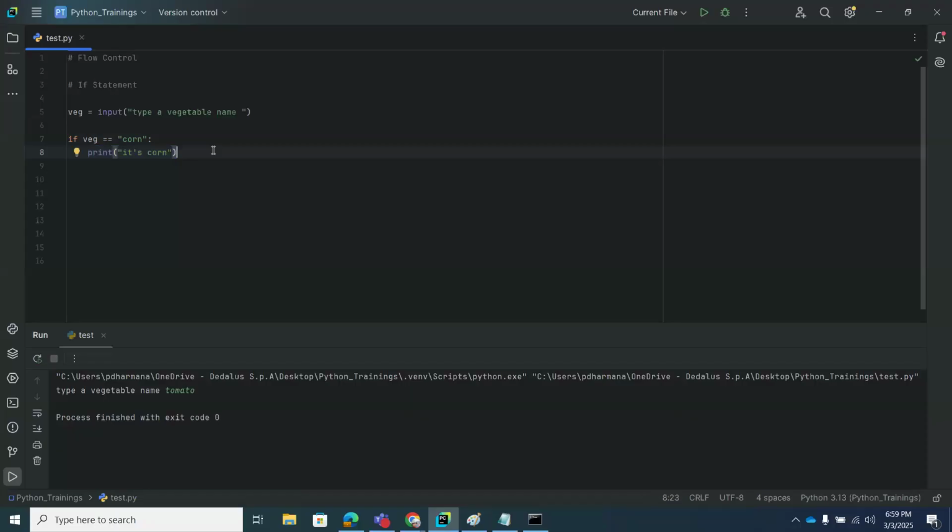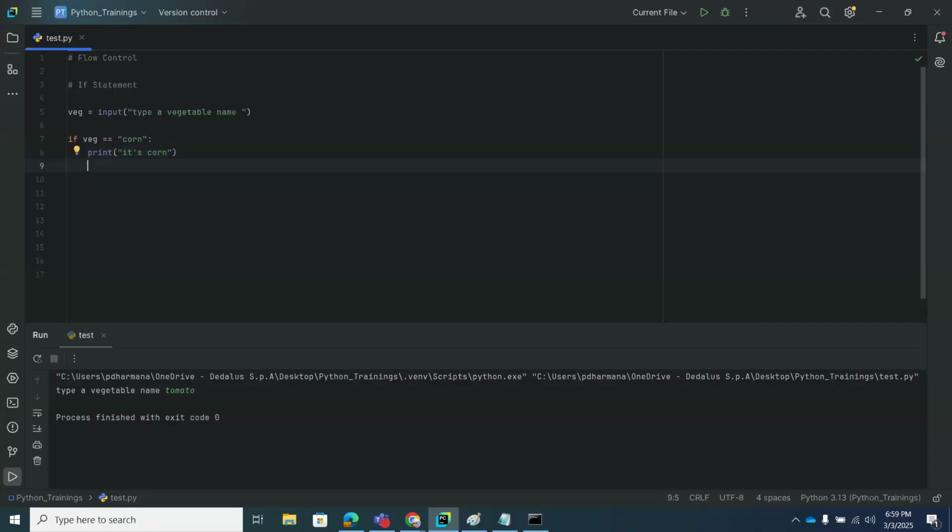But it will not throw any error because we are not giving any wrong value. It might be any value, but only if it is the valid value we need will it go and do your program. Okay, so this is our if statement. There is something called the else statement, the same thing.